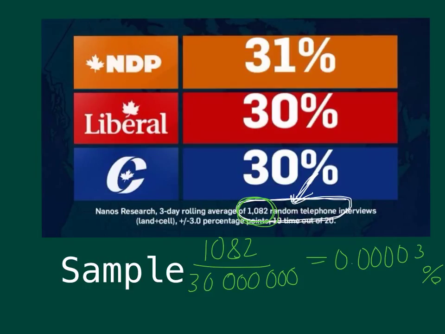Now, why would a poll company use such a small percentage of people, such a small population? Well, think about it. This is costing them money. Elections cost tens of millions of dollars when we actually run them for the entire country of Canada. This poll company could never spend the money they needed to ask all the people in Canada. So they just ask a small section, and they hope that the fact that it's random means that it gives a good glimpse of what people think. But when you think about it being such a small sample, it's hard to put too much faith in what these numbers mean right now.